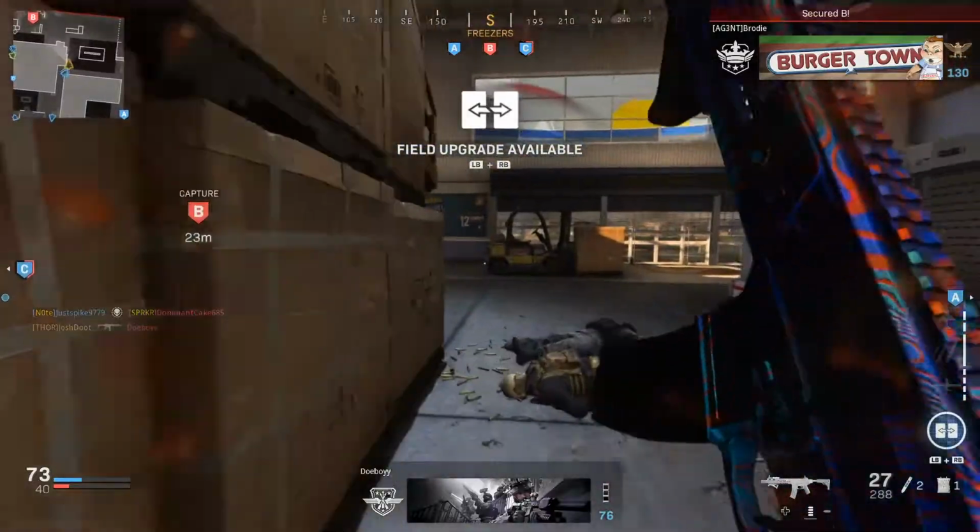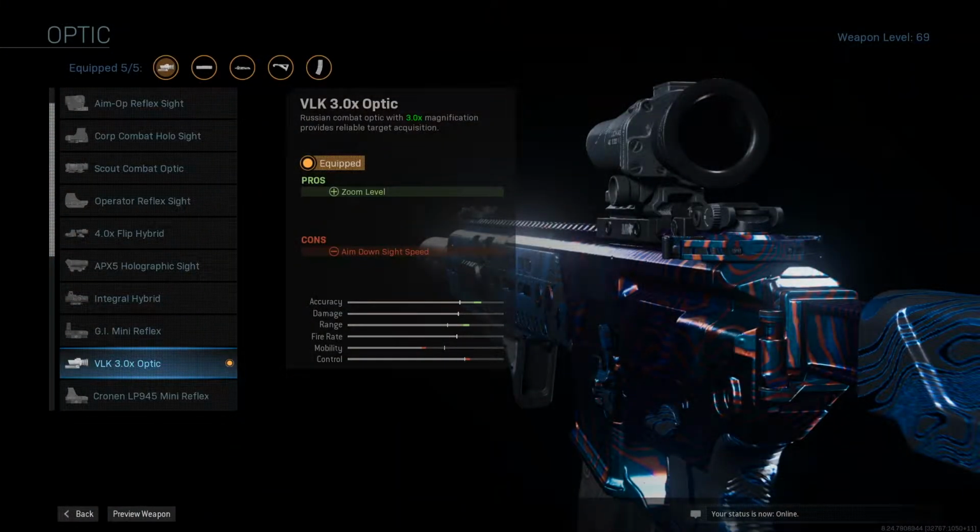And of course for our fifth and final attachment, go to optic and select the VLK 3x optic.